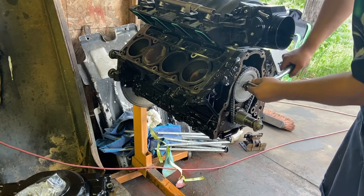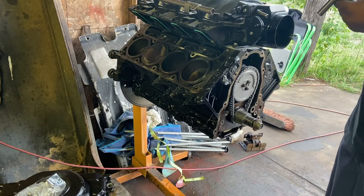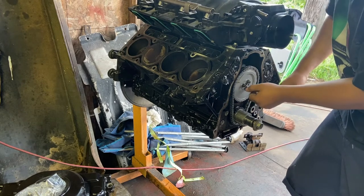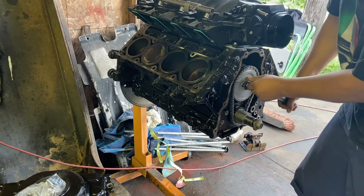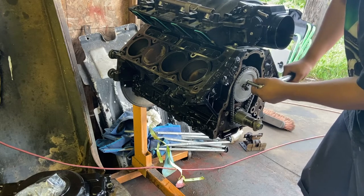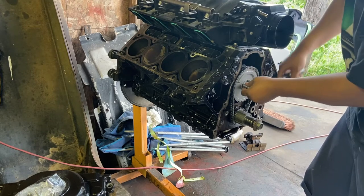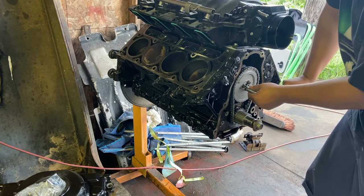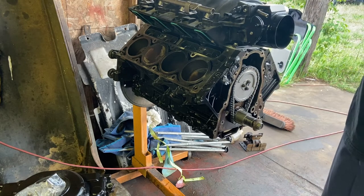Go. That's weird. I'm gonna loosen them because that seemed a little weird to me that it didn't go off sooner. There we go. Go. Might have been off a little bit.